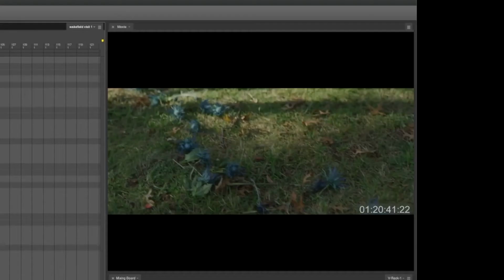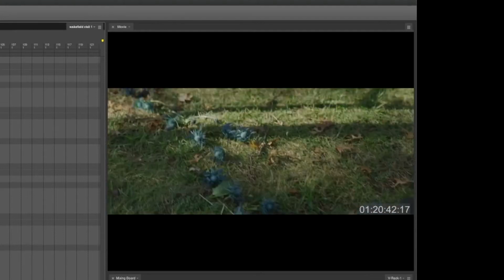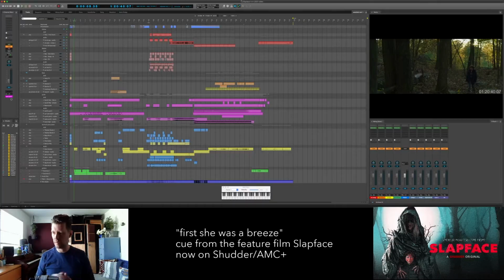Even though I use the dulcimer throughout the film, there are these blue flowers that he sees when the witch has been around. And I use the scratchiness of the dulcimer to always indicate that those blue flowers were there, which of course is going to indicate that the witch is close.